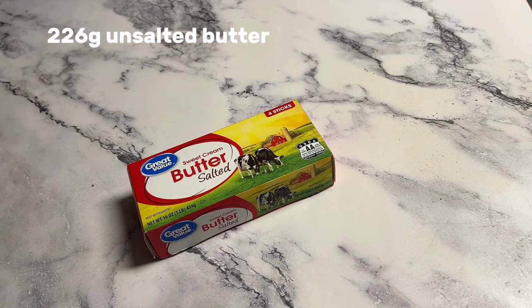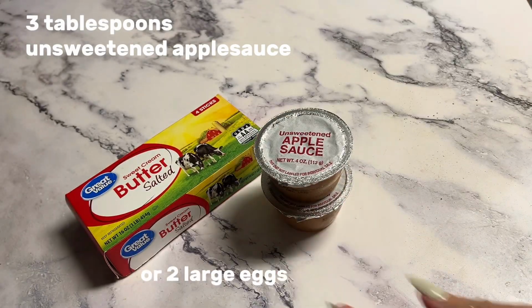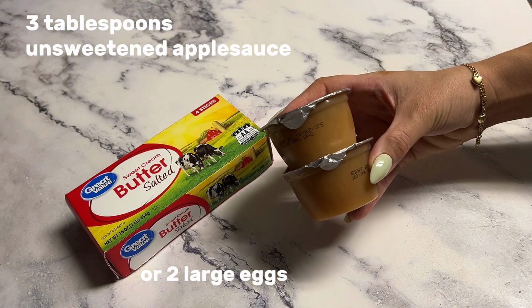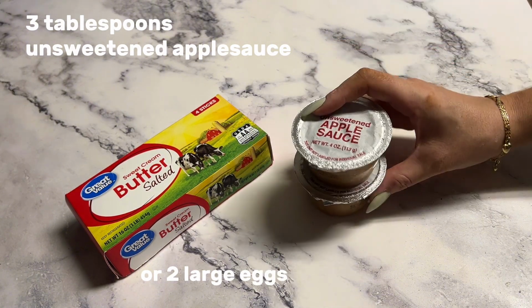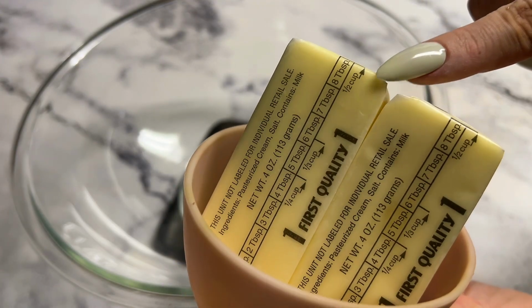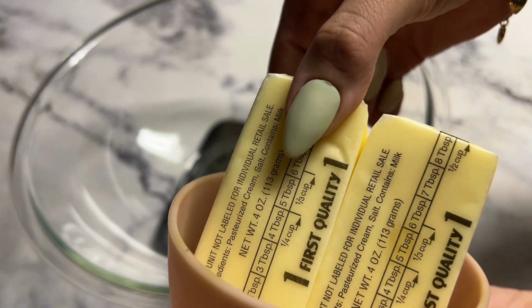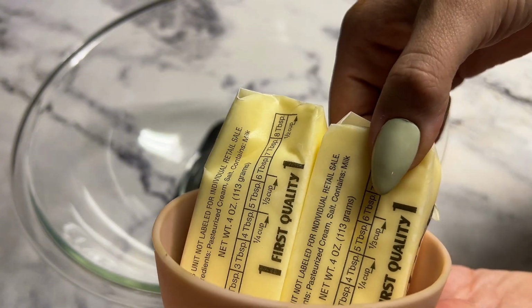As I mentioned, this recipe can easily be vegan. All you need is vegan butter. However, this is the kind that I'm using this time because that's what I had in my fridge. And then for the applesauce, I'm using this generic brand of unsweetened applesauce. You want to make sure that your butter is softened at room temperature. You should be able to put your finger on it like I'm doing here and it will feel soft.